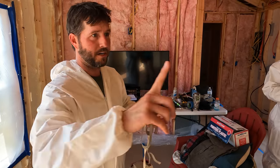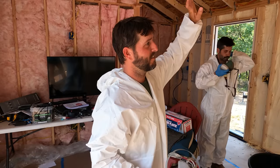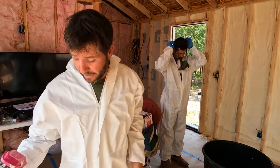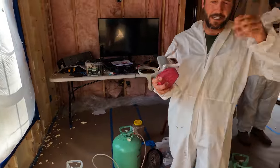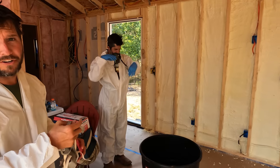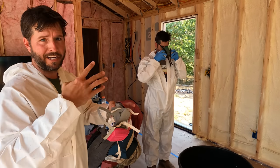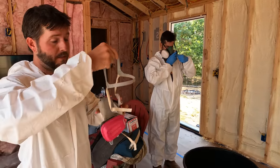I went ahead and sprayed one coat here in the living room. We're going to try to finish out the living room and kitchen, ceiling and everything, and then see where we're at this point. Right now, I still have part of these two tanks over here left. I just did a very, very light coat, which you can probably see on the walls. It is messy, but it's really not that hard to do. You just got to move fairly quickly, and once you get your rhythm, especially with two of us, I can move the tanks and he can spray, so it should go on fairly quickly here.